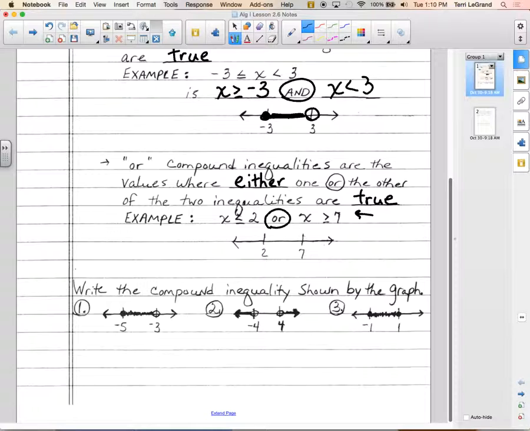So when we graph this one, do we want an open or closed circle at 2? Closed. And what direction do we want to shade to show all the numbers that satisfy that one? Left. To the left, okay? And graphing the other one, what kind of circle at 7? Closed. Closed circle, and notice that we're not doing the integer neighbors here, we're just doing those two endpoints now. And which numbers satisfy the second inequality? Everything to the right.